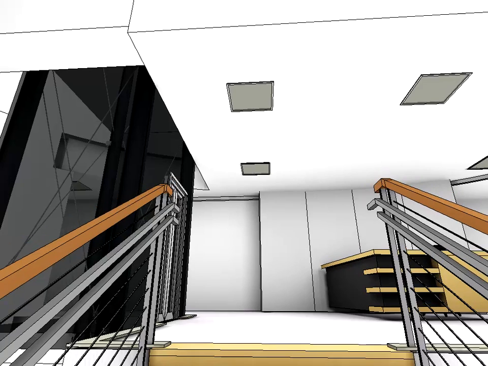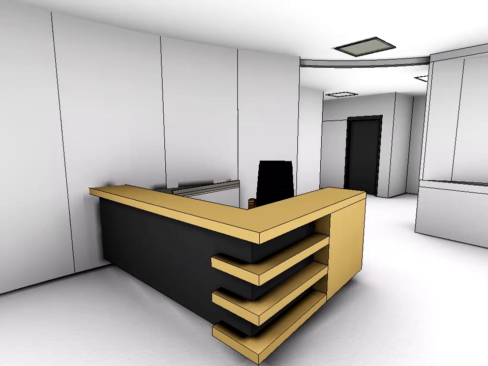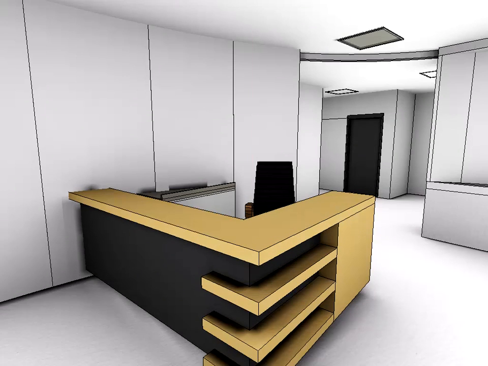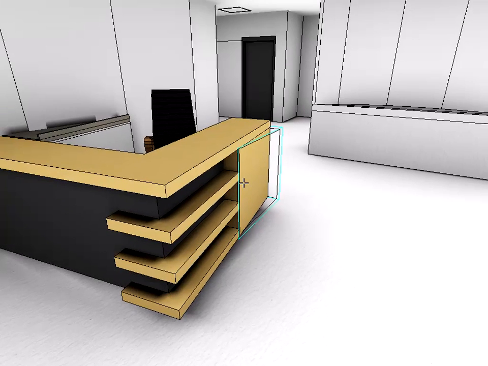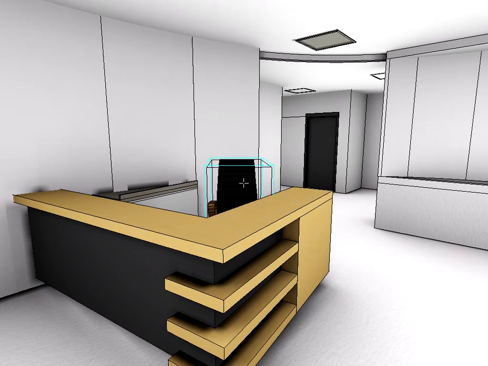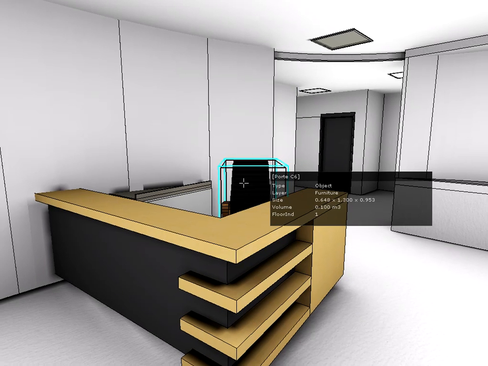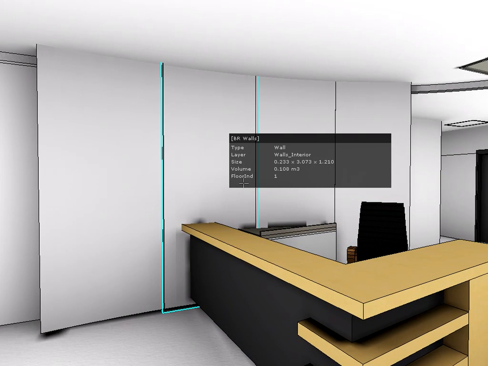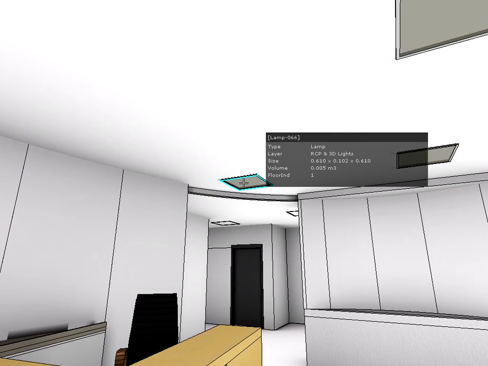Let's proceed and have a quick look around the first floor. Besides measurements, element information can also be displayed about any element of the project. Press the I key and notice that the cursor shape has changed again and the element at the cursor has been pre-selected. The pre-selection changes as you move around with the mouse. Click the mouse at any time to display the element information palette. This palette will inform you of the element ID, type, and layer name, as well as the size and volume of the element, and the floor on which it is located.